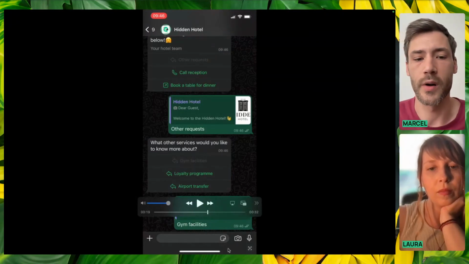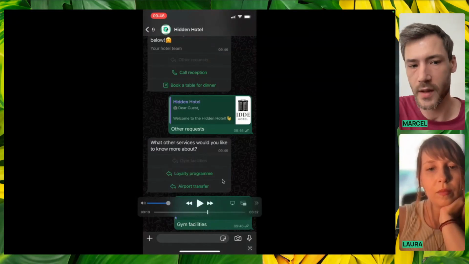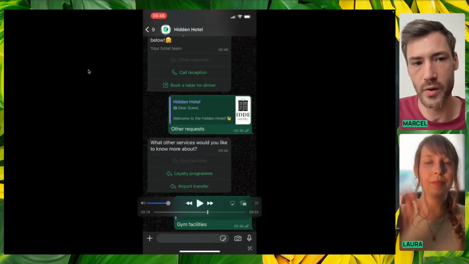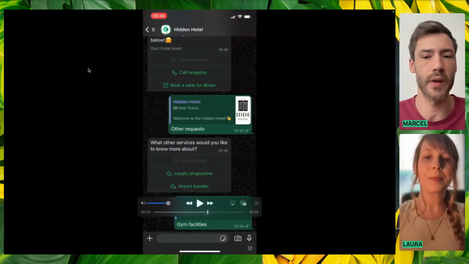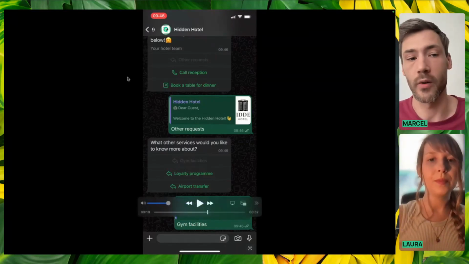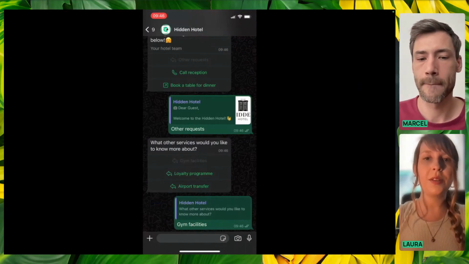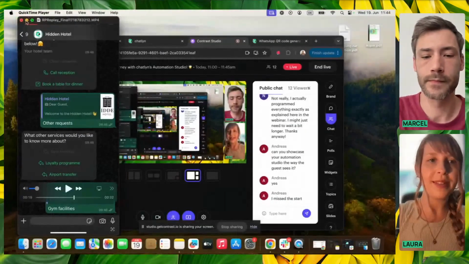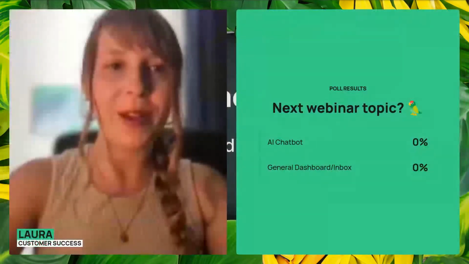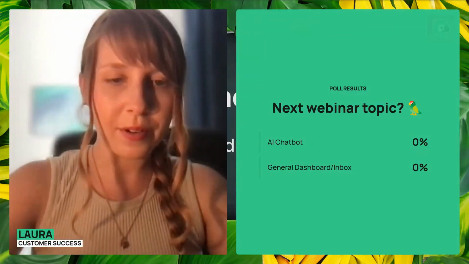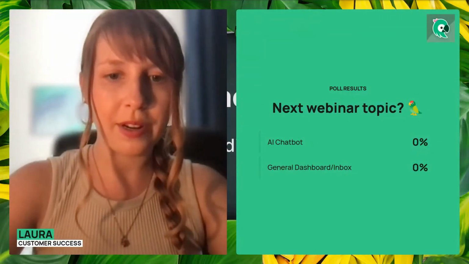And the other one is the URL thing. And if you have this forward icon, it's the quick reply option. These are the buttons you have seen in the automation studio, where you can go further down the journey. Exactly. So this is what it looks like for the guest, for anyone who has missed that before. And then I'm going to stop sharing again.